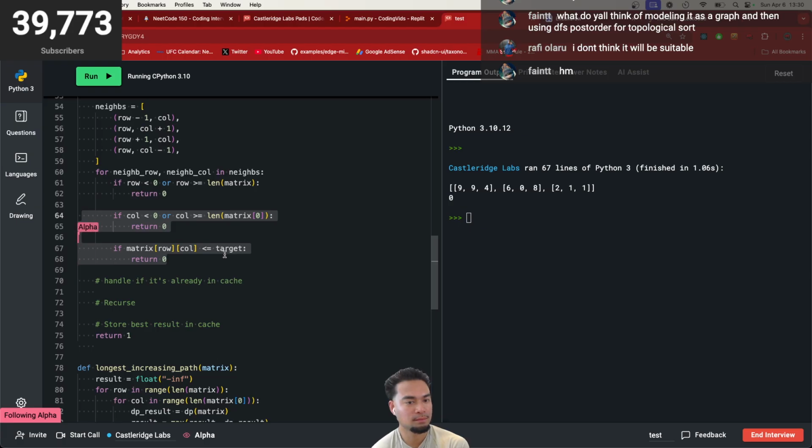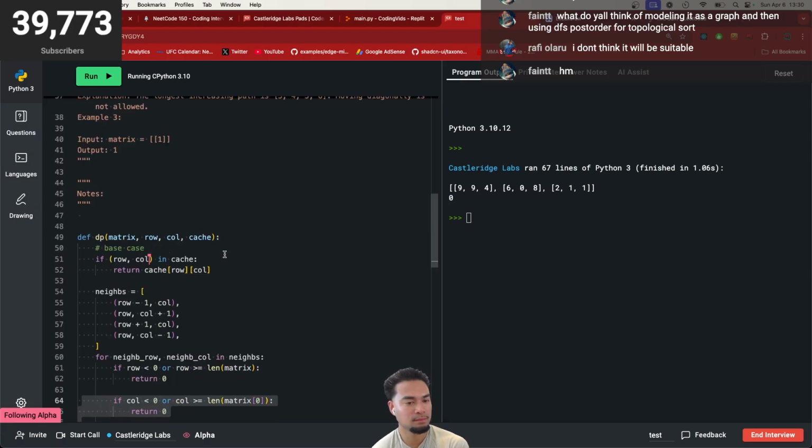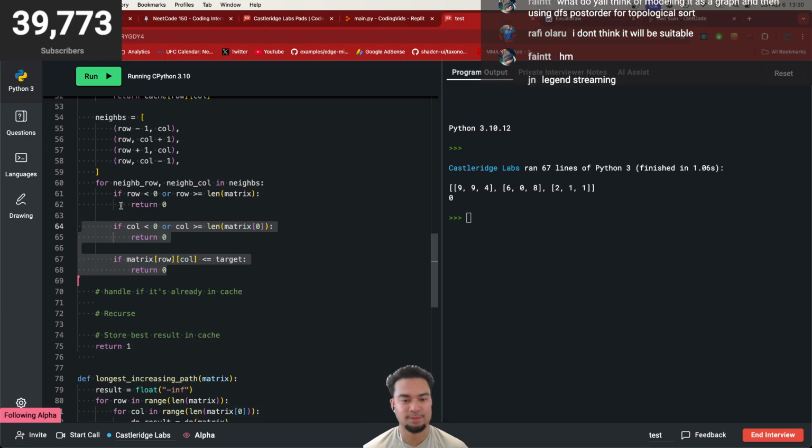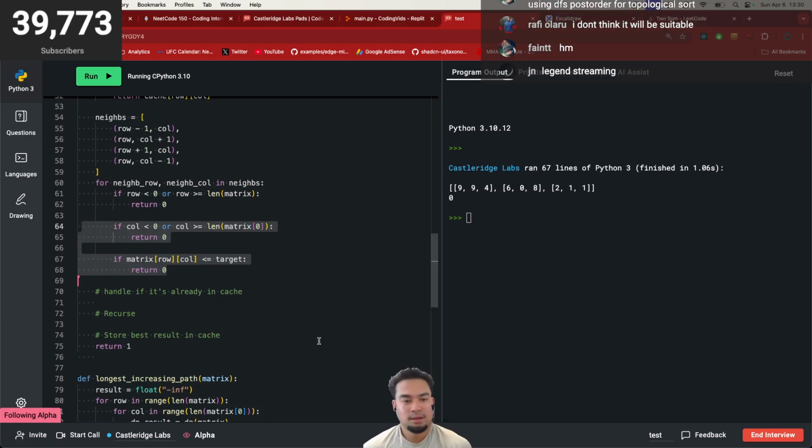But if you did actually store the target in the cache, it's important to recognize in these DP problems that it can't just be any value. So it's not going to be 3D DP. It'll be row times column times 4, which will be basically the same thing. I see. So it's not messing up the space too much. It's still exactly the same space. But I would take the same approach you're going with now, so it's totally fine.